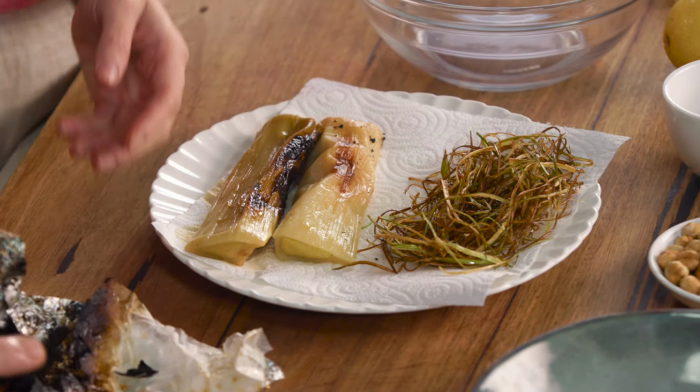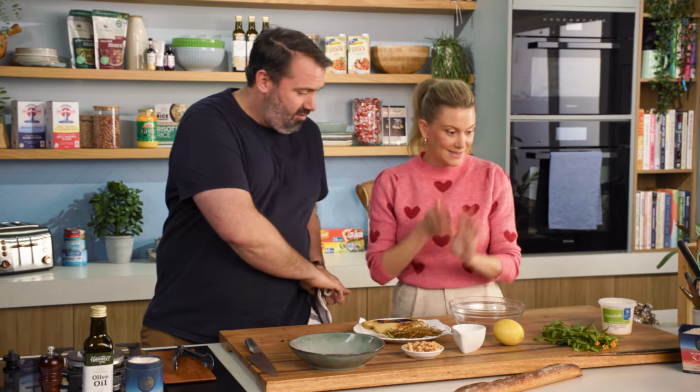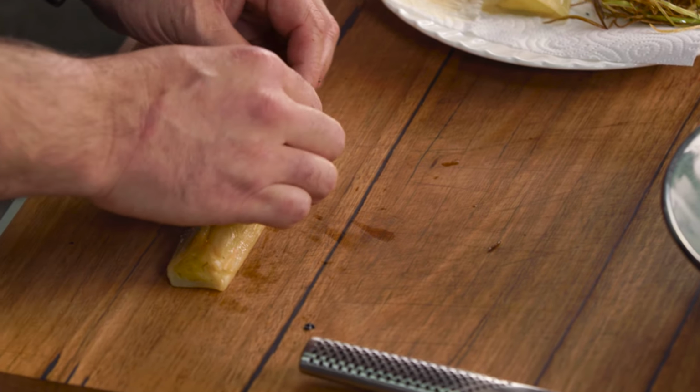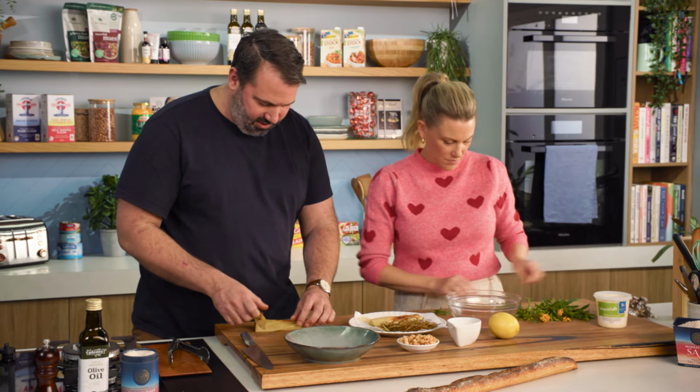We don't want any texture in the middle. We want it all nice and wrapped up. If you can maybe start picking the tarragon for us there. Yes, I'd love to. So if any of these are super dark, that's not too bad, but you can always just peel off a little outside layer. Okay. And you'll still have all that flavour and texture inside.